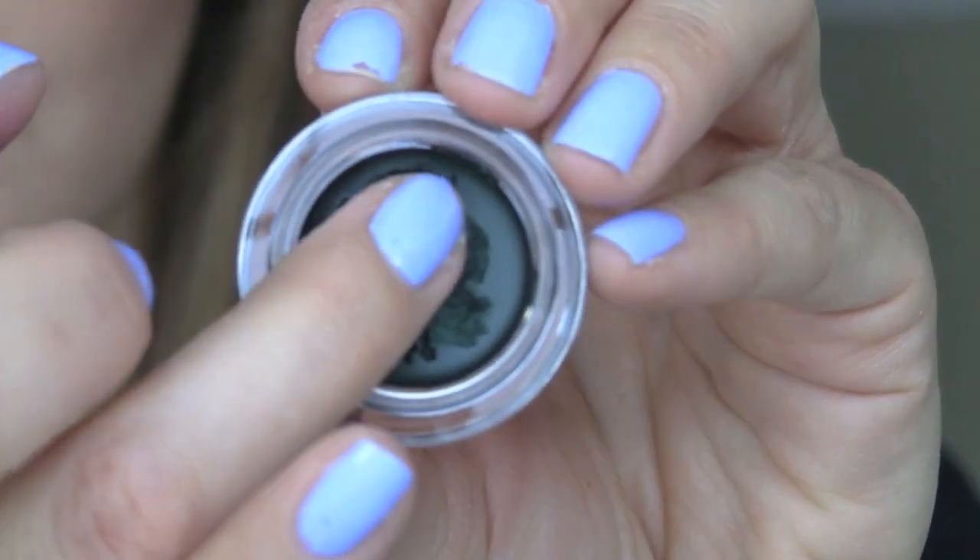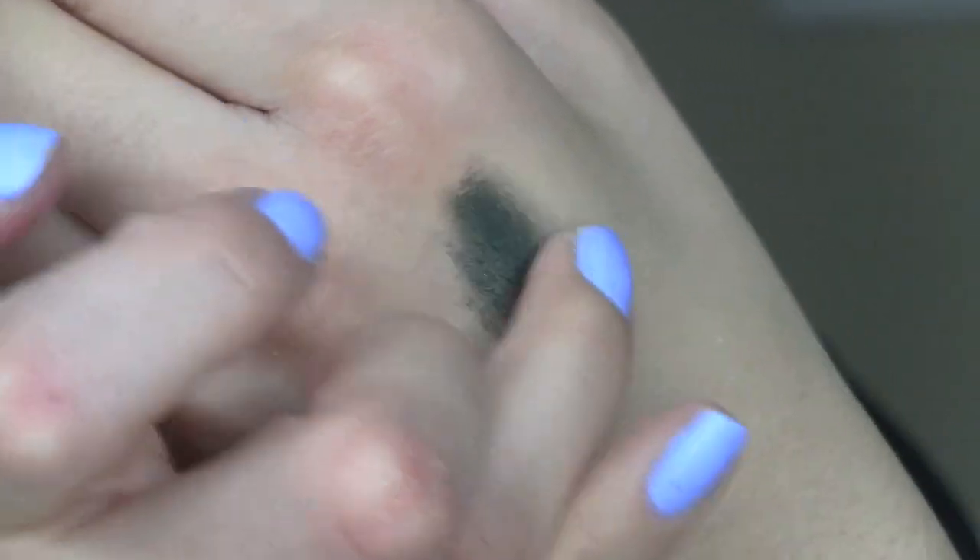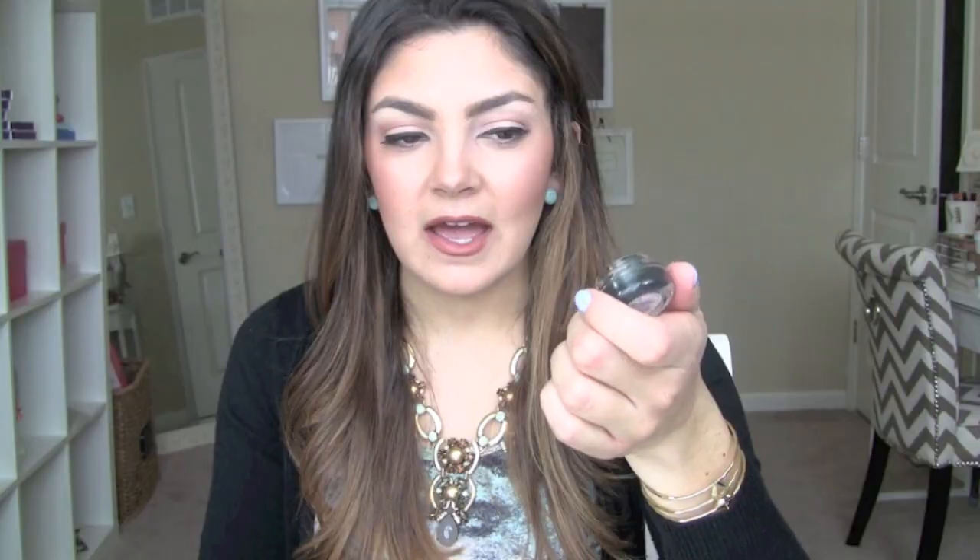Also from my friend is an eyeliner from Rimmel, number 005 in Emerald from the Kate Moss collaboration. It's just an emerald green and I freaking love this. It's such a good alternative to black — just a really unexpected, pretty look for your eyes. It's dark enough to give you that defined lash line, but the punch of green just makes your eyes so pretty. From far away it looks like black liner, and when you get up close it's just so beautiful. It came with a brush and the quality is really good, painting on really easily.